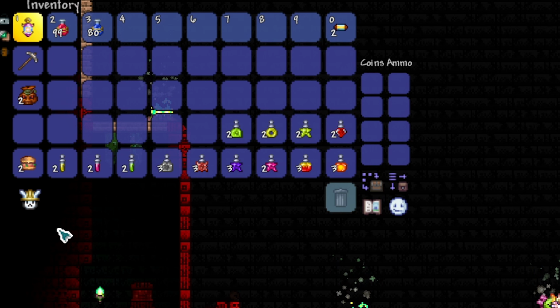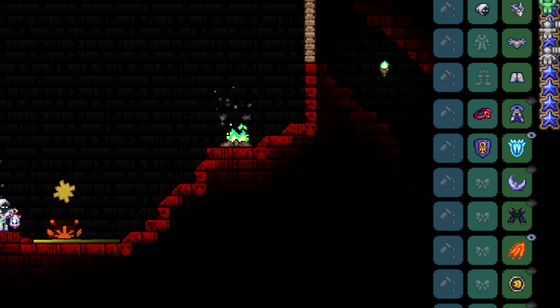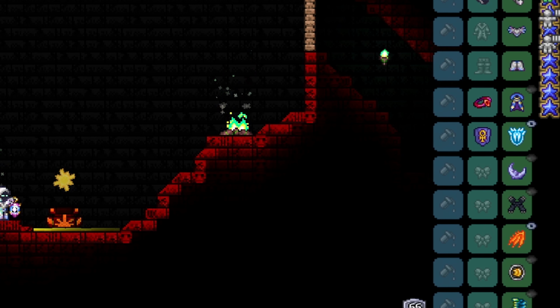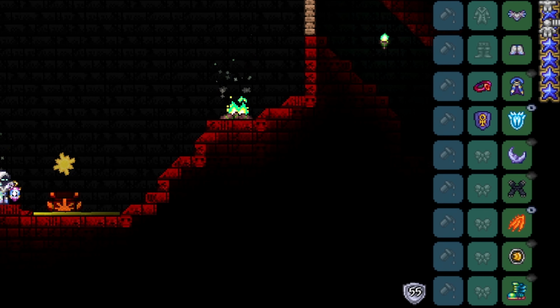Greater healing potions, greater mana potions, a burger or any other food buff, Iron Skin, regen, swiftness, endurance, wrath, magic power, mana regeneration, rage, inferno, life force, thorns, shine, and night owl potions. For armor, I want you to use Spectre armor, mana cloak, frozen shield, moonstone, again, use at night so you get the growth buff, master ninja gear, flame wings, sorcerer emblem, and Terraspark boots, all reforged to menacing.